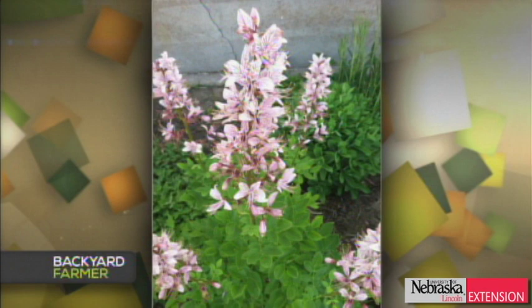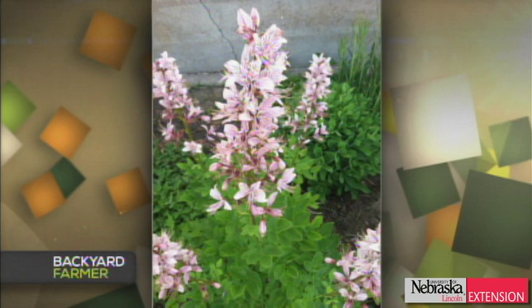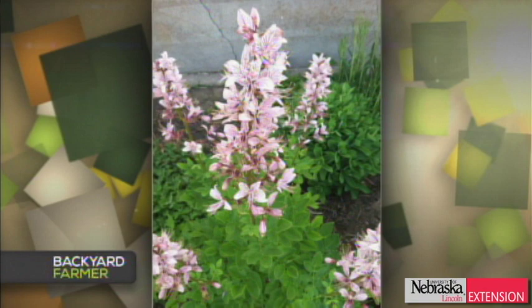The botanical name for this one is Dictamnus alba, and it's a very nice perennial. It's a little slow growing, a little slow to establish, and it doesn't really appreciate being transplanted very much. So this is not a perennial that you want to dig up and divide on a regular basis, because it's not really going to appreciate that. It prefers full sun to maybe a little bit of shade. Usually white or pinkish flowers you're going to find on this one. It gets the name gas plant because apparently the root gives off some volatile organic chemicals that will actually flame if you put a flame near them. But don't dig it up because it's a great plant.